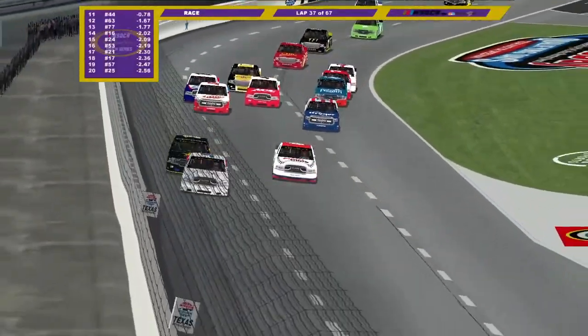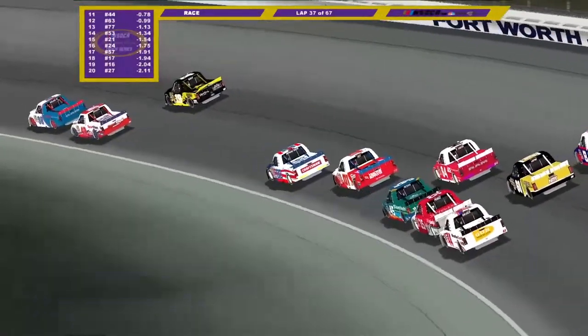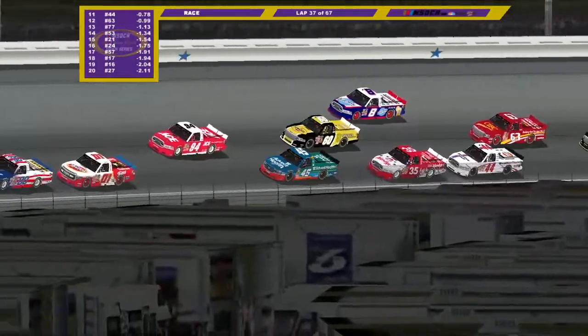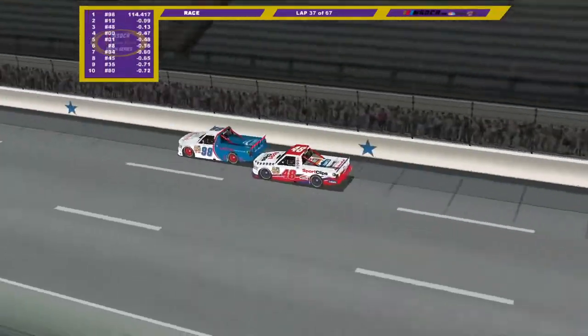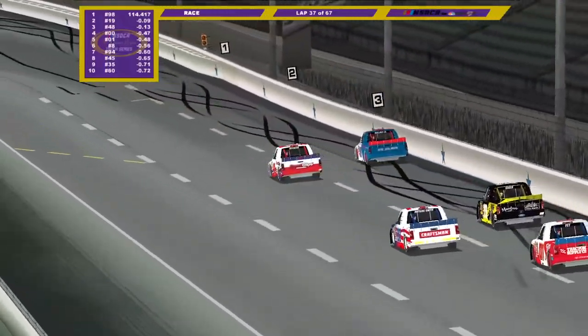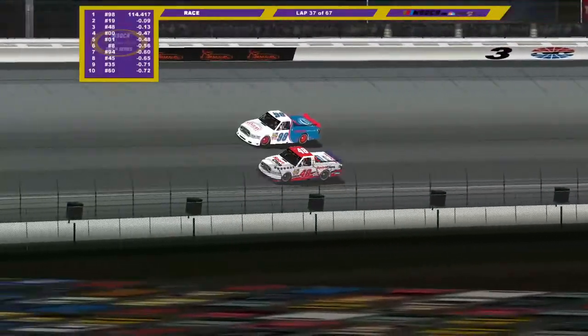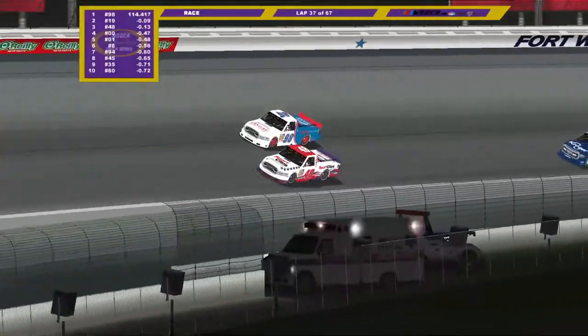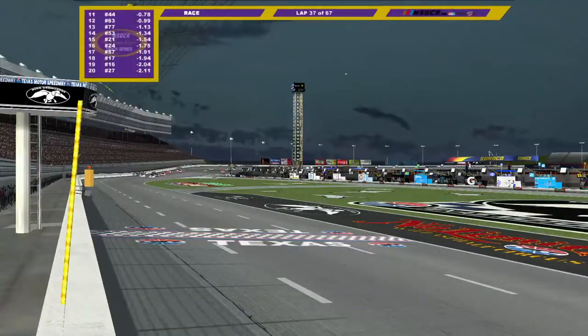However, here comes Jefferson in that 48. Do not count out, though, Antoine Smith in the 00 back there as well, trying to make some moves. But you got guys now, Alex Peters up there. And now, instead of races that could be like Pocono, this could become an Auto Club type race if we somehow get to the green the rest of the way, where you could see drivers trying to gamble at the end and trying to make it on fuel. Jefferson, though, in that 48 truck is going to blow by.